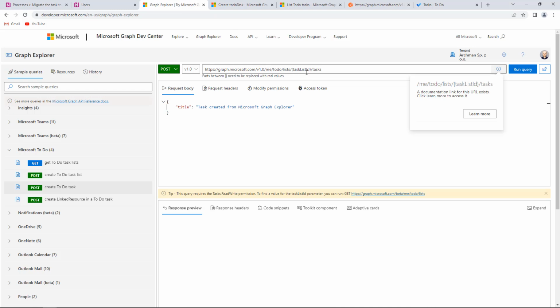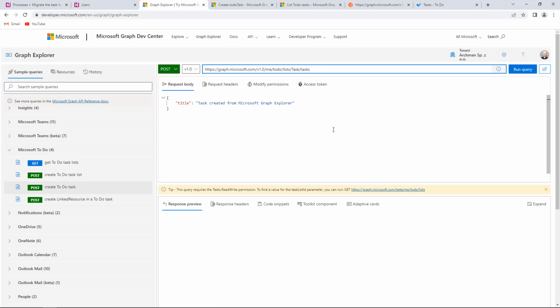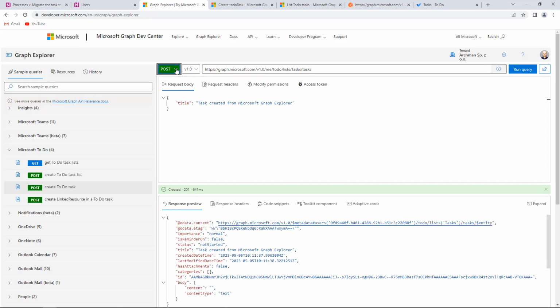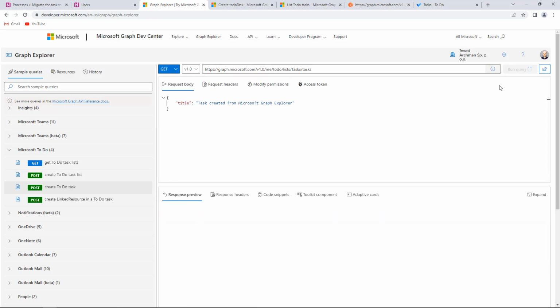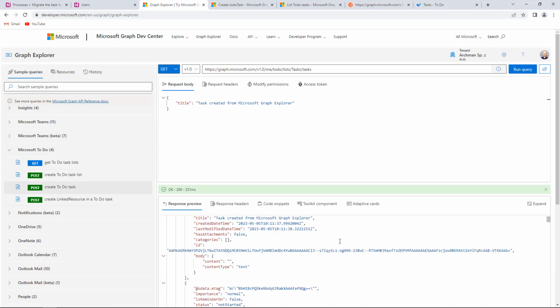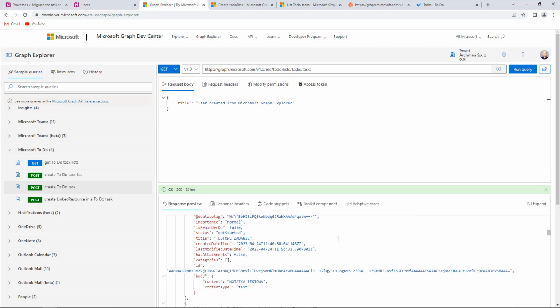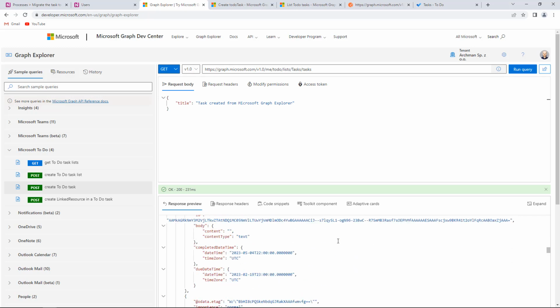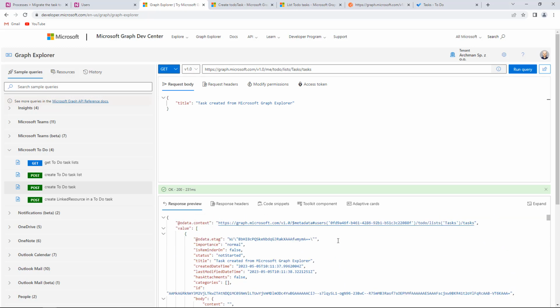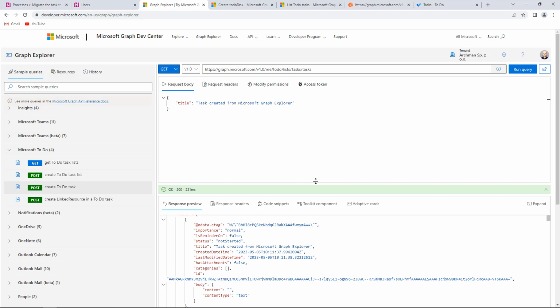So again, in here it shows me that I should enter a specific task ID. However, I can add just tasks, and if I run this query, then the system will basically show all the tasks from my system, and I can have this information available immediately.